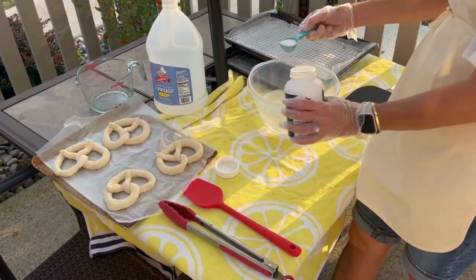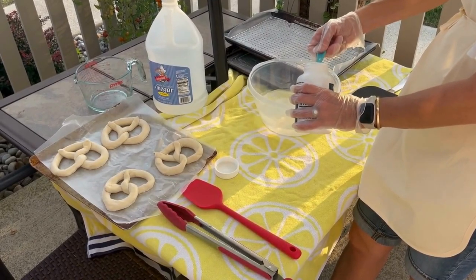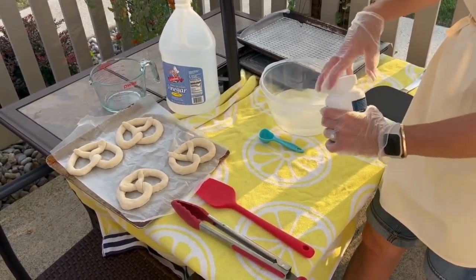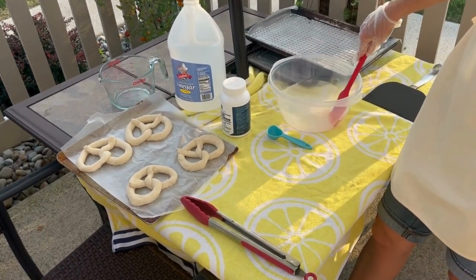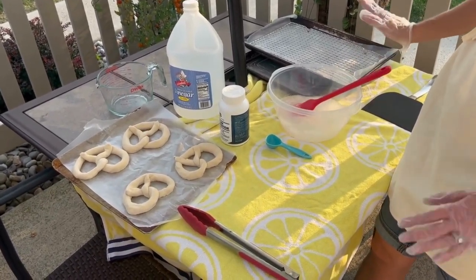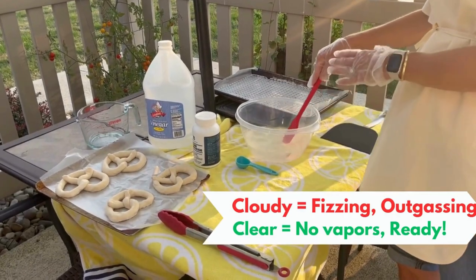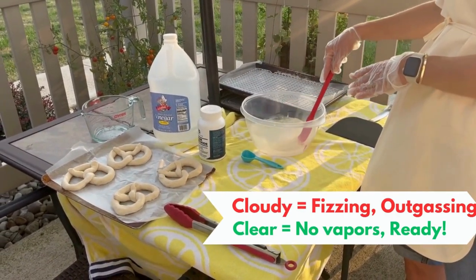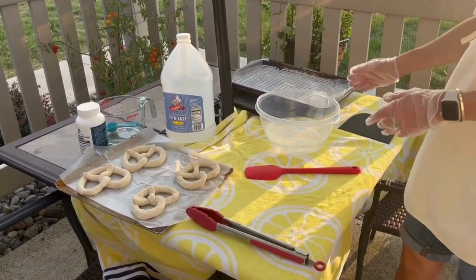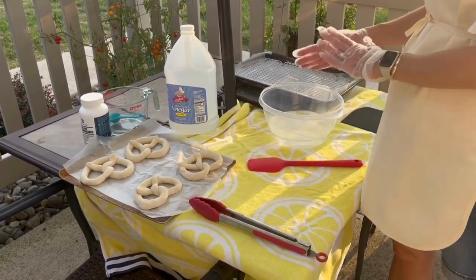I need two tablespoons, just sprinkling it on top. And I'm just going to gently stir it. I'm going to walk away and give it about one minute. And it's almost completely clear — it started out kind of cloudy. I'm just going to stir it one more time to make sure everything is fully dissolved, and I'll step away and wait one more minute. The solution is now completely clear. I'm just going to leave it undisturbed — it's not outgassing at all anymore, so you don't even have to worry about fumes. Once it's done dissolving, it's done.